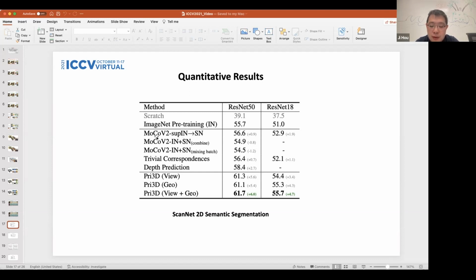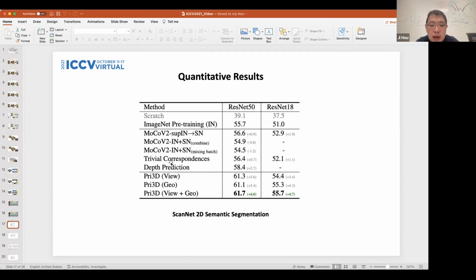For those, we first use MoCo v2 pre-trained weights, and then pre-train again on ScanNet, because we want to know how much gain we have by using more data, since we use additional ScanNet data more than only ImageNet data. And we want to know how much we get from the loss itself, the multi-view information. That's why we have those baselines.